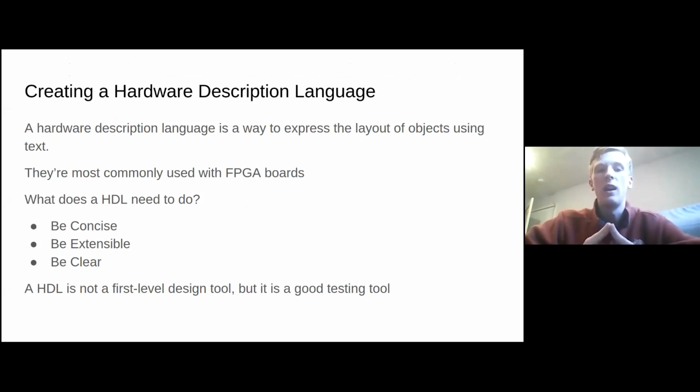So we initially created a hardware description language to be able to simulate the behavior of our digital circuits. An HDL is basically a big long text file that looks sort of like assembly code that tells a computer exactly how different elements are laid out and connected to one another. You see them with field programmable gate arrays, which are extremely useful for high-speed electrical engineering.